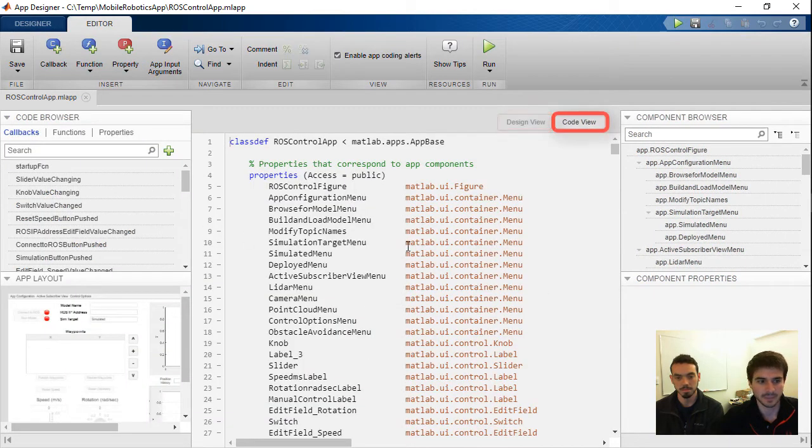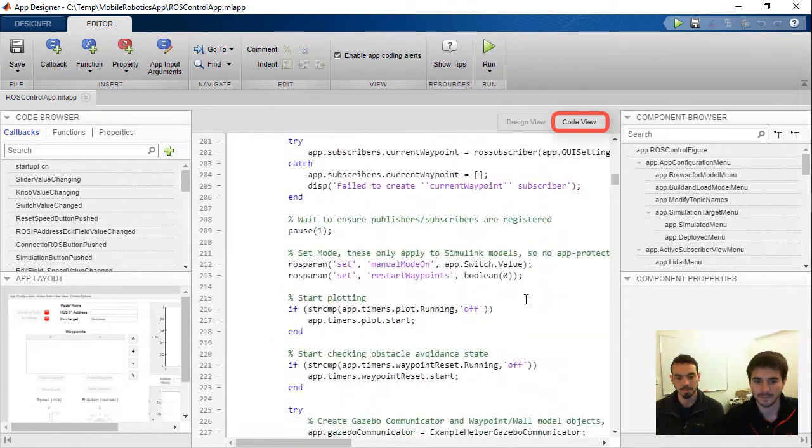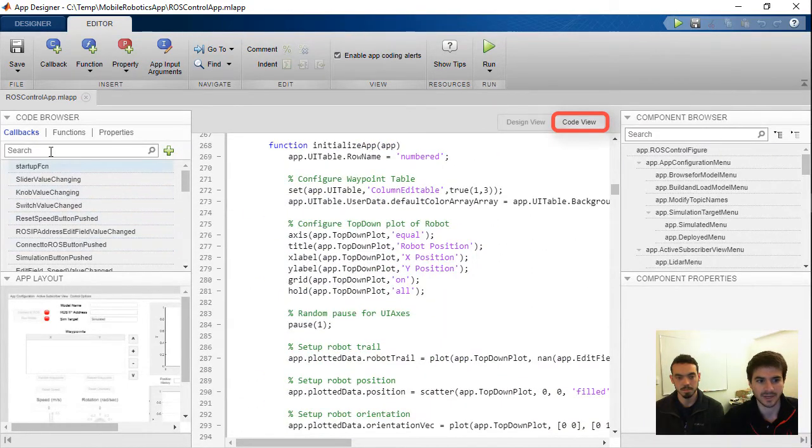And then you have the code view. In here, a lot of these callbacks, functions, and properties can be generated with the click of a button, and then you just fill it in with the code that you actually want to run when that callback is executed. One thing to add, Connell and I have done a video in the past on App Designer, so if you want to know more about how you can set up these kind of apps, do check that video out.